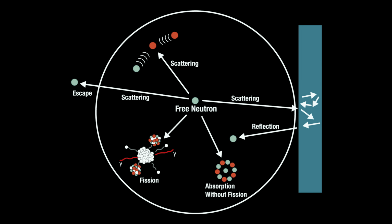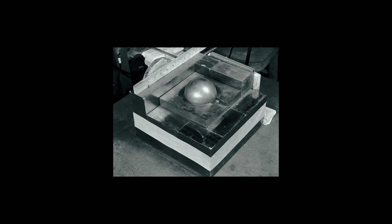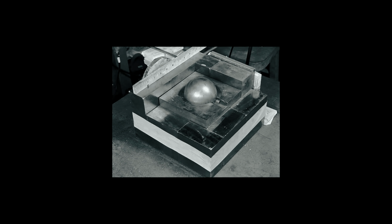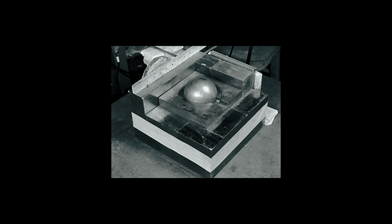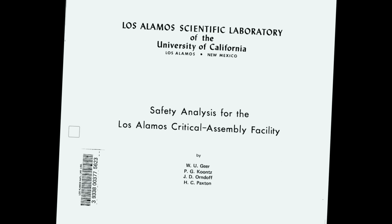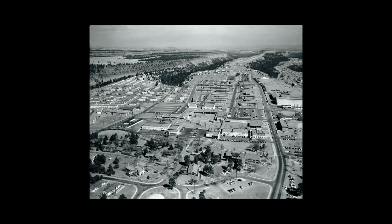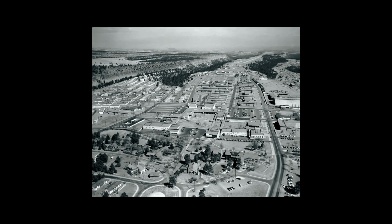The Demon Core was actually the third nuclear core created during World War II. It was originally meant to be dropped on Japan, just like the others. But after the Japanese surrendered following Nagasaki, the core wasn't needed for war anymore. Instead, it became part of a terrifying scientific experiment. Physicists at the Los Alamos Laboratory in New Mexico, where much of the Manhattan Project was based, started using the core to test the limits of what it would take to reach criticality.